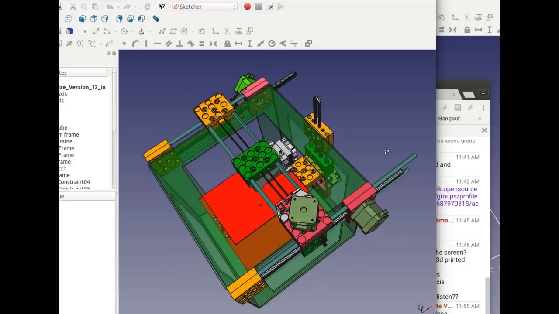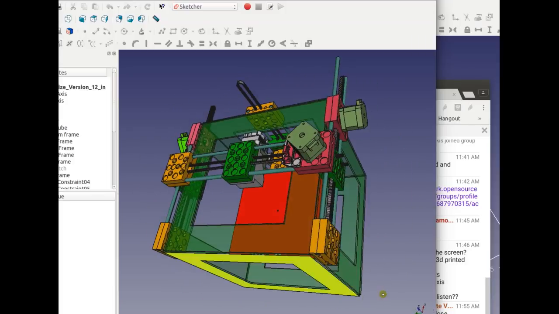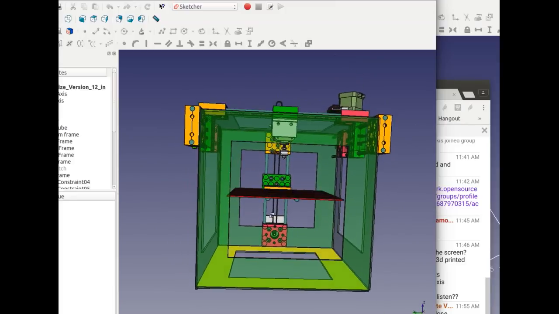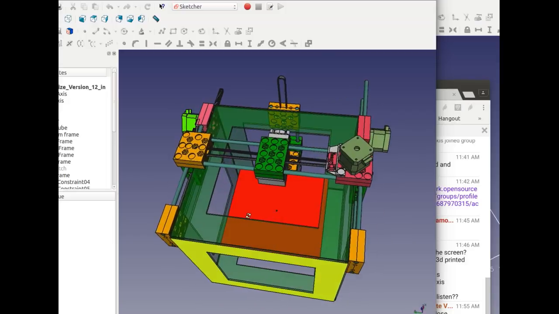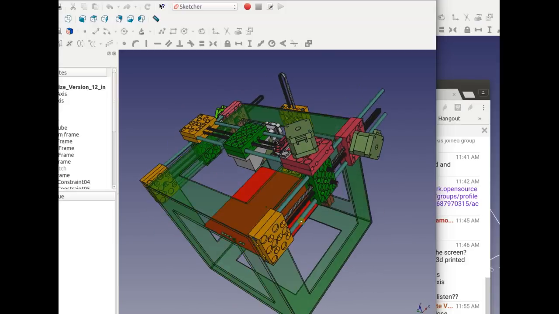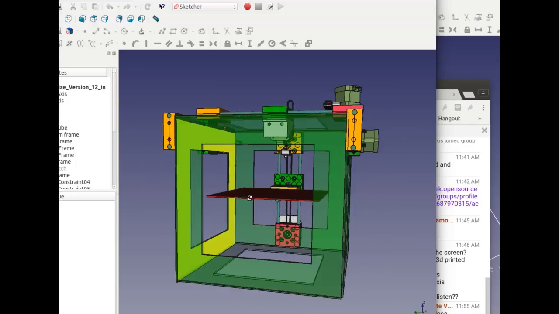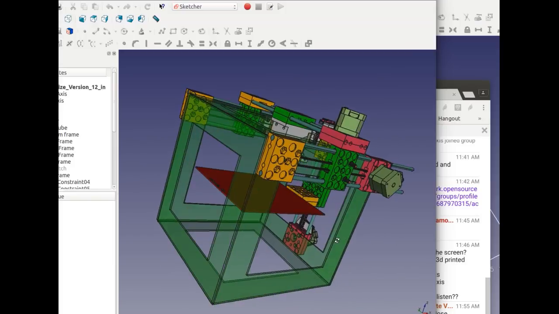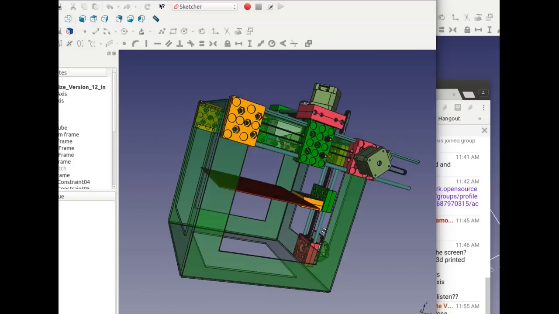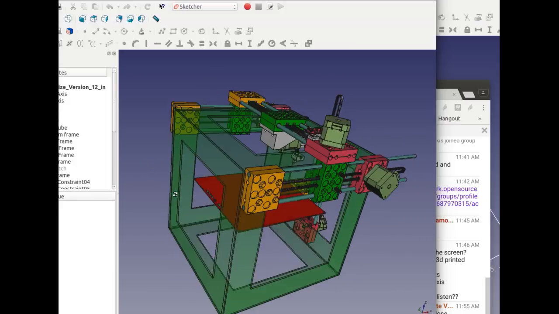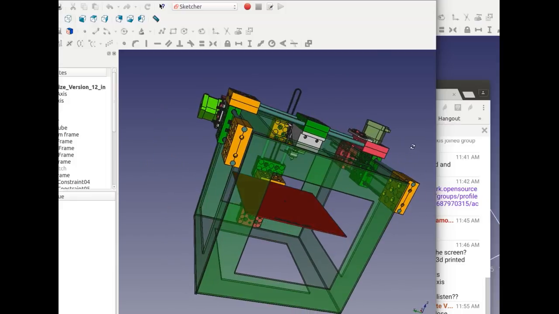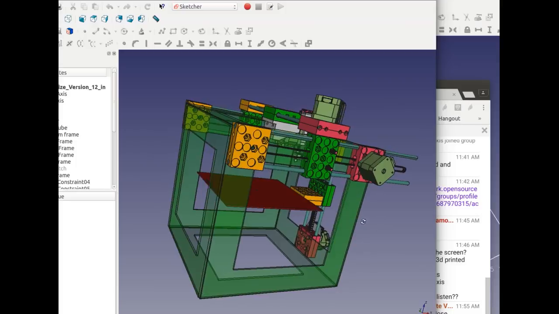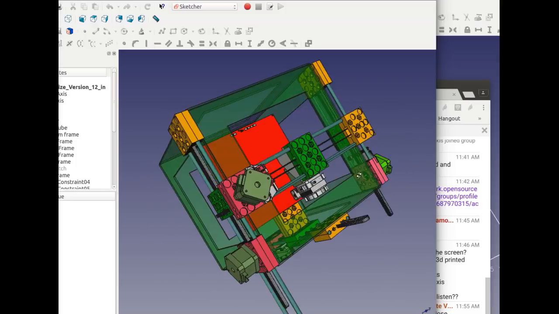But the thing is that in FreeCAD, for me it's very difficult to change parts. Once I really have to do a new version or an update, then it's a new part. It's not so fast, you know? Yeah. Anything we can do about that right now? No, I'll just try to make it better.